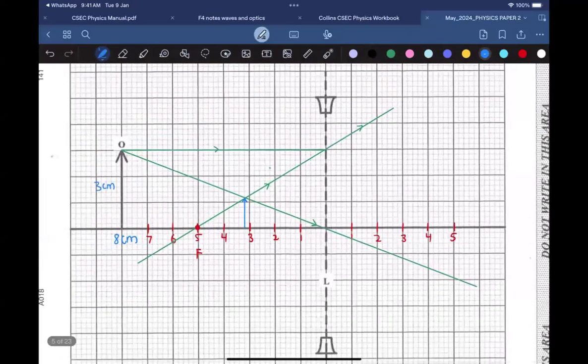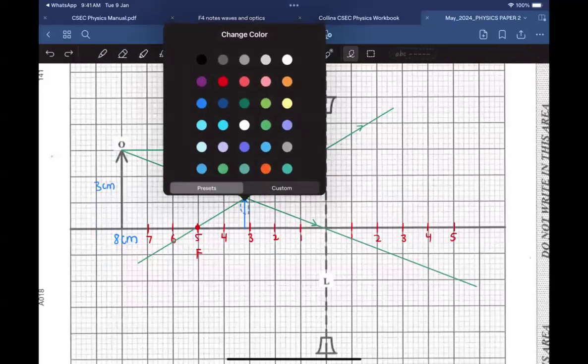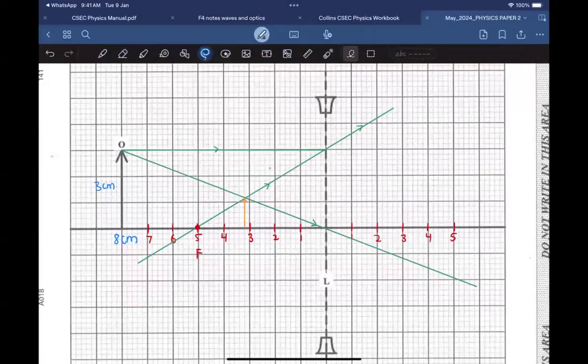Yeah, I understand. So since it was a divergent lens, tell me the properties of the image. Alright, so the image is virtual, upright, and is it smaller or bigger? Smaller. And if you want to say that fancy, you say diminished. So you know all the terms now, right?